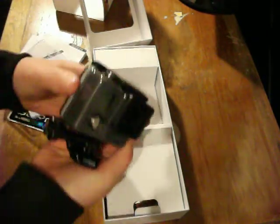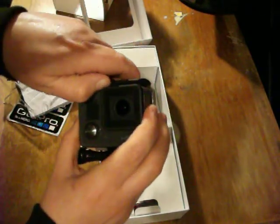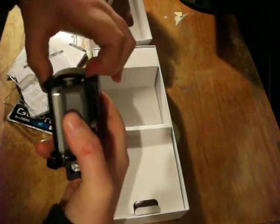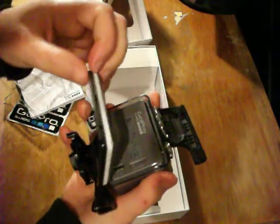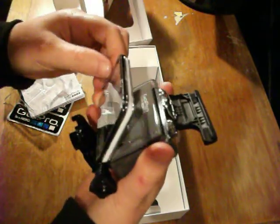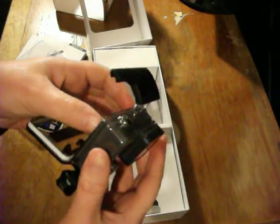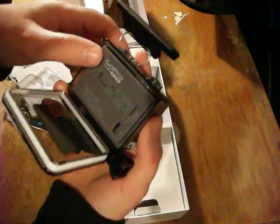Wow, this feels great. This is the GoPro inside its case. The top here unlatches and it releases — very good quality, very sturdy. And it clips back on. Let's take it out. There's a little door here to put your GoPro in, and this is great because it's sealed — this is the waterproof casing. The actual device itself isn't completely waterproof because you can see the USB and the micro SD slot would be exposed to water. So this is your waterproof casing here.